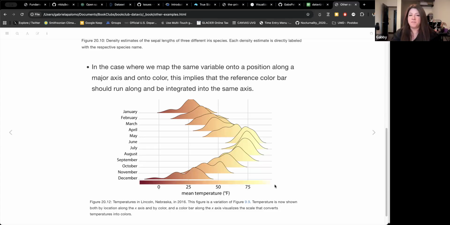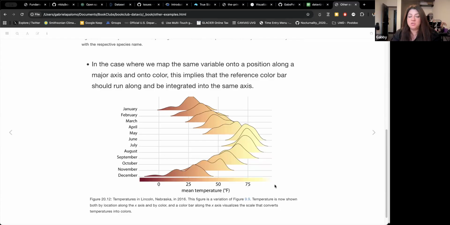x-axis. However, what the author is saying is that to eliminate that redundancy, if you have here a legend where you're showcasing that the darker the color, the colder it's going to be, and the lighter the shade, the hotter, then why not just do that legend instead of having it separately, which is already conveying temperature, and put it on the x-axis instead of having temperature on the x-axis and temperature on the legend. Just combine it.